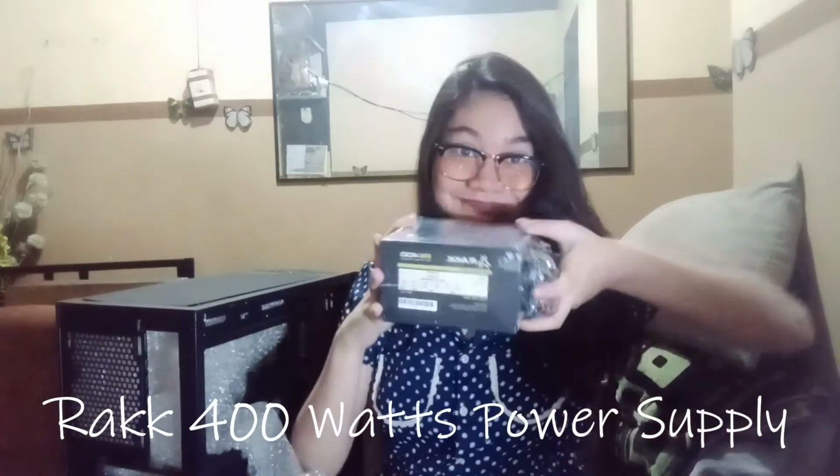After you detach it, then it has a case there on the other side of the gaming case, and then you're just gonna open it like that. So there you go. Now that it's open, let's see the Clarise Almaz and Rak 400 watts PSU. So it is bubble wrap too. Rak 400 watts PSU. Nice job, easy peasy.